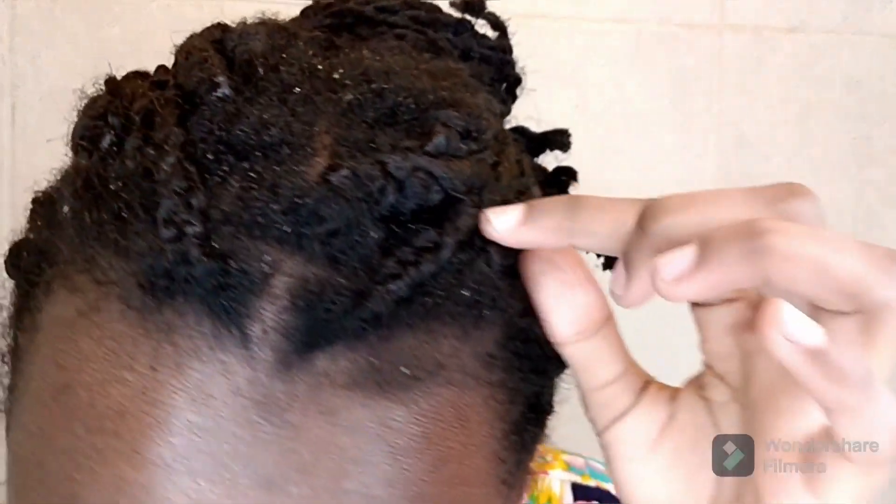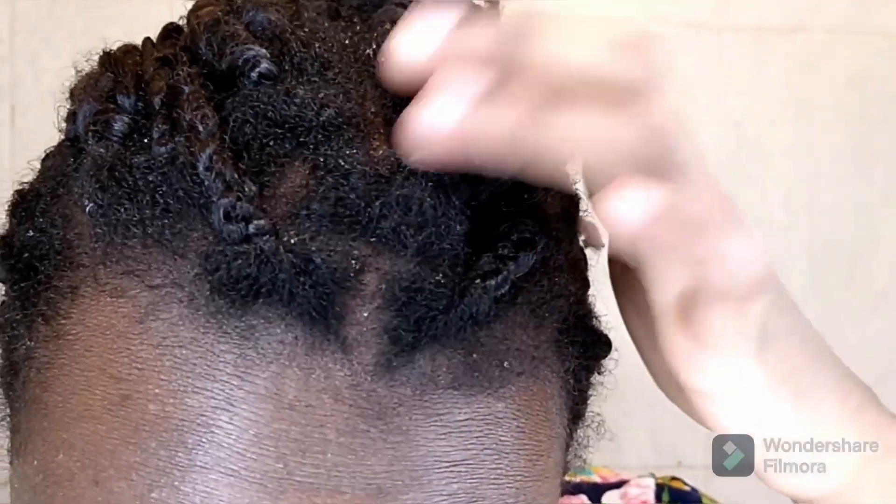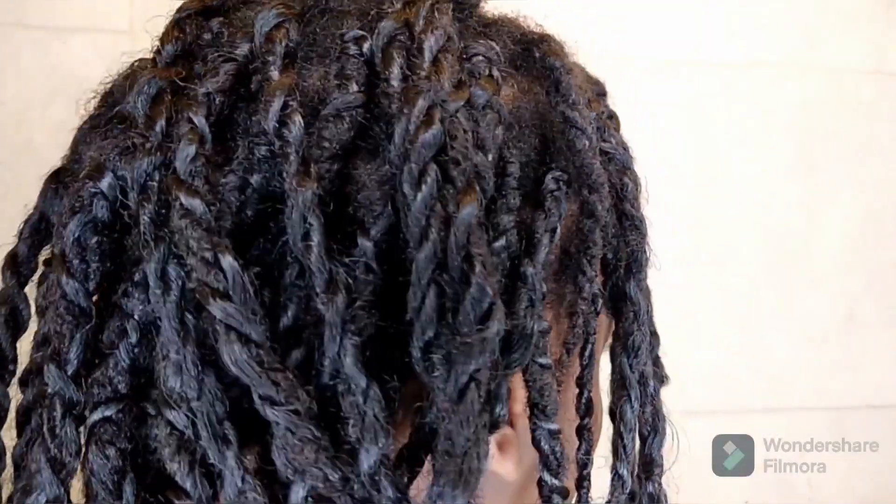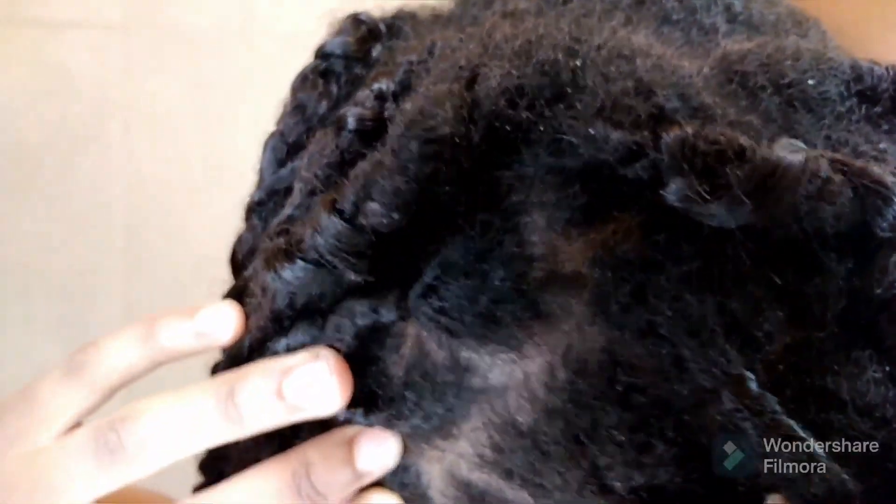I was actually very scared because I thought there'd be buildup on the roots — whitish stuff. But as you can see, my hair is actually clean. I'll show you how I'm going to dry it. I'm not going to just tie the towel around my head; I'll show you how my hair looks right after unraveling it. As you can see from the sections I'm showing, there are no particles of dirt — mission accomplished. A good thorough clean was very effective. This is how I dry: from the middle going back, massaging it in.